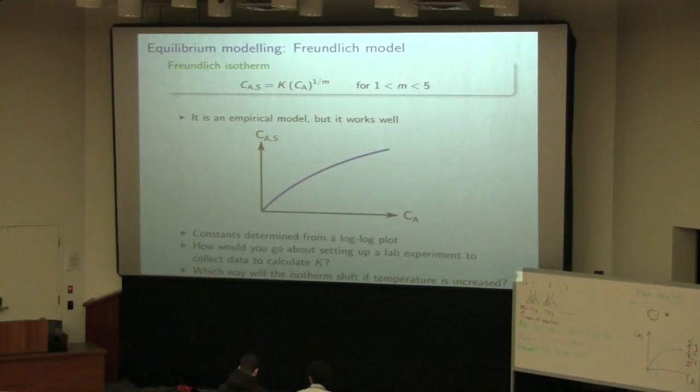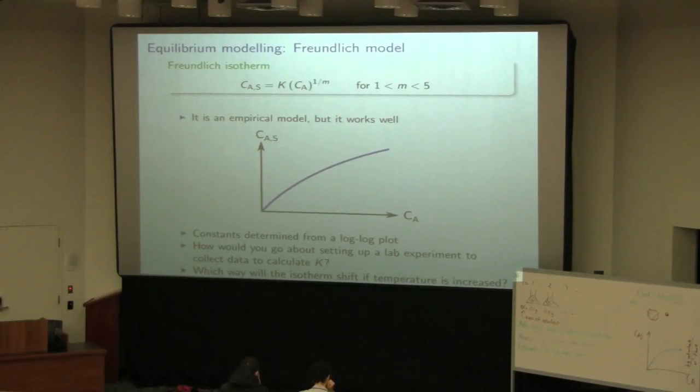So if we plot up our data, we don't know yet exactly which line it's going to be. Is it going to be linear, is it going to be a Freundlich isotherm? I'll show you another isotherm in a minute. It could be any one of them, but then you fit that model to the data and you use the model that best fits. It's a standard statistical test that you can do to find the best fit model.